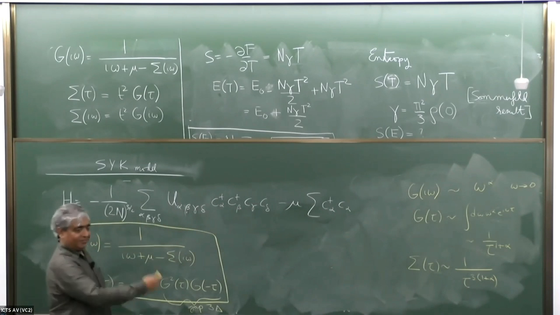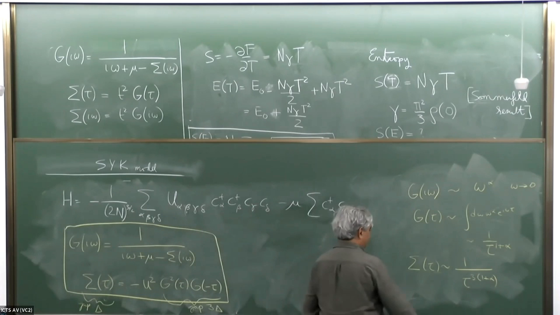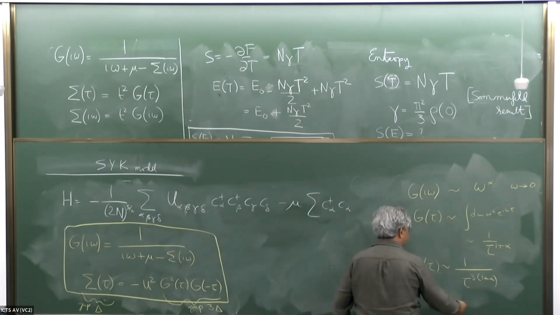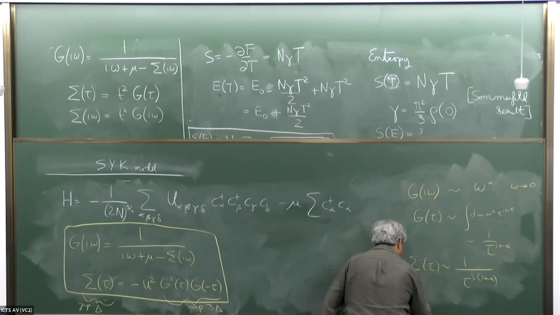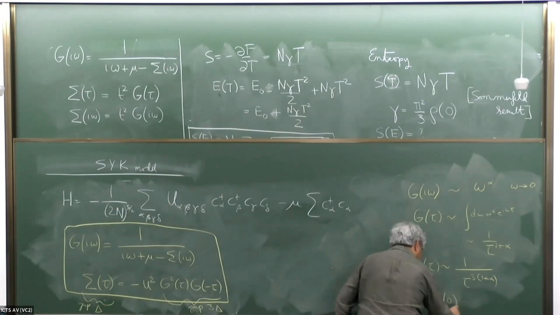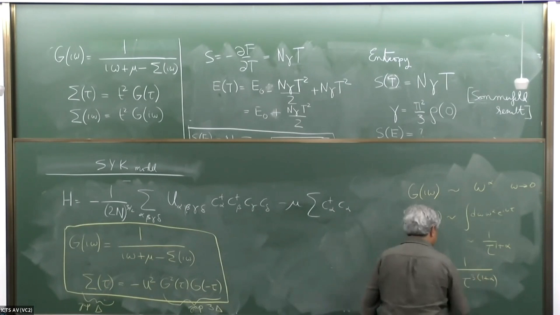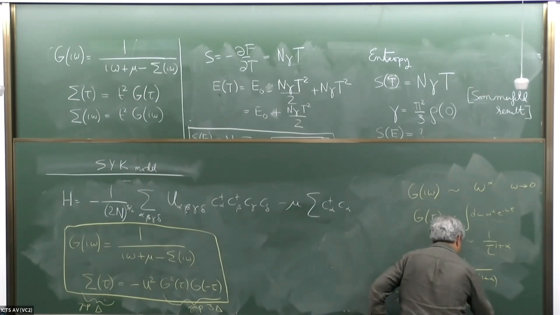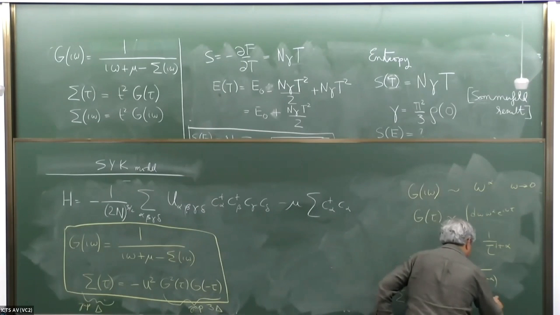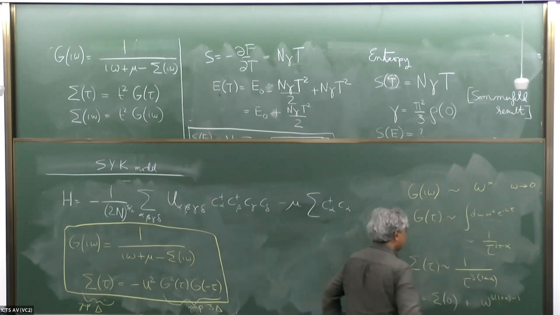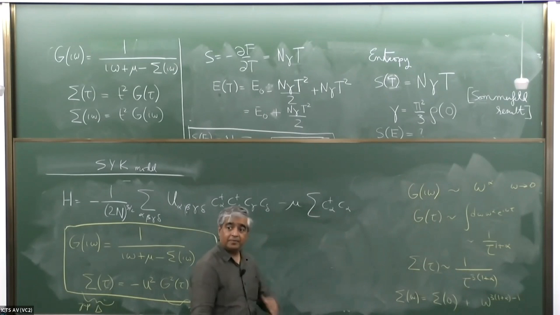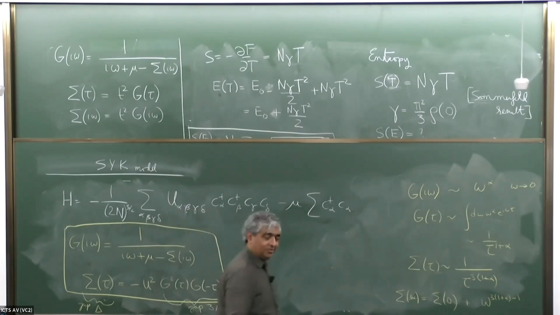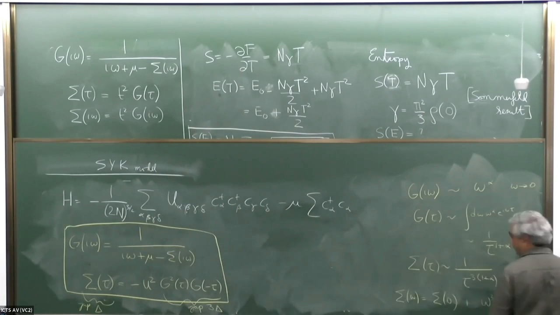Okay, now you take another Fourier transform. It'll turn out that this thing is a subleading singularity. So sigma of omega will be sigma of zero plus another Fourier transform of this. It's d tau over this. So you get plus or minus some coefficient times omega to the 3 times 1 plus alpha minus 1 from the d tau. Okay. I don't know, it could be anything. We're going to find out what alpha is.